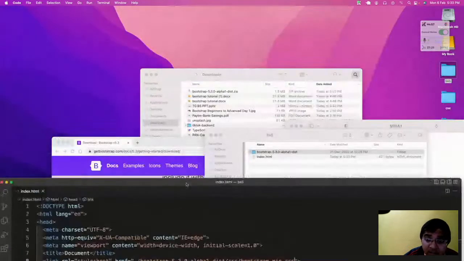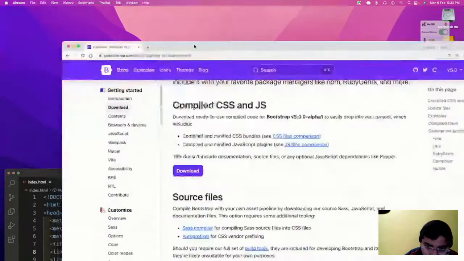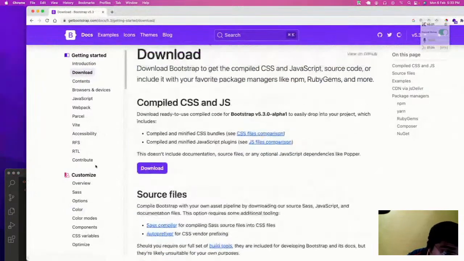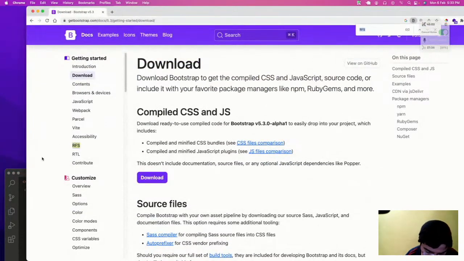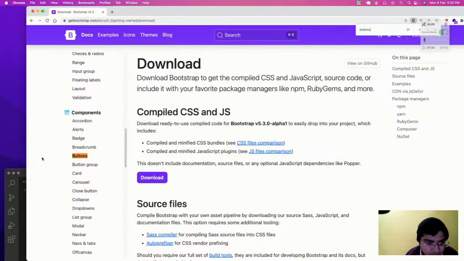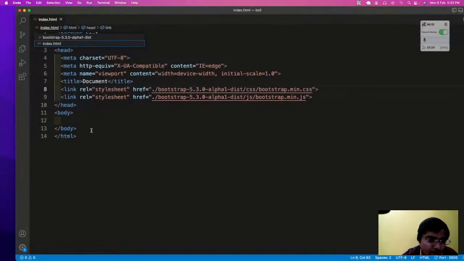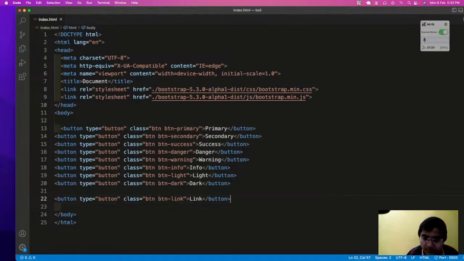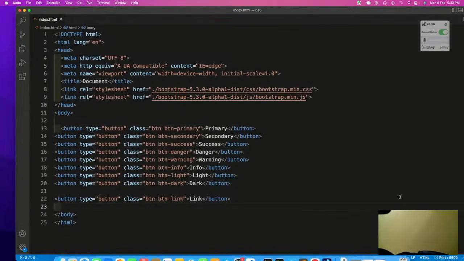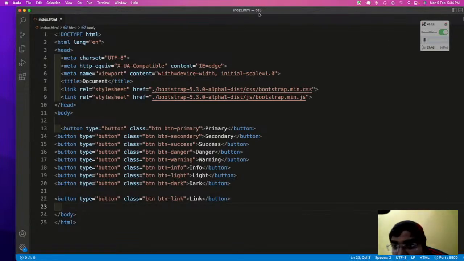Now let us see if it is linked or not. Again, we will go to the buttons part and copy. Now let me go live.